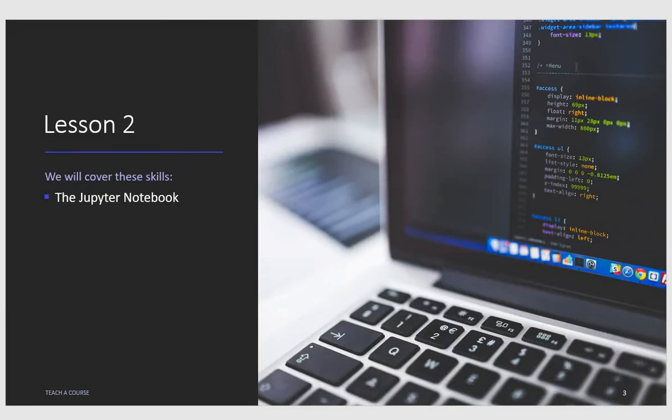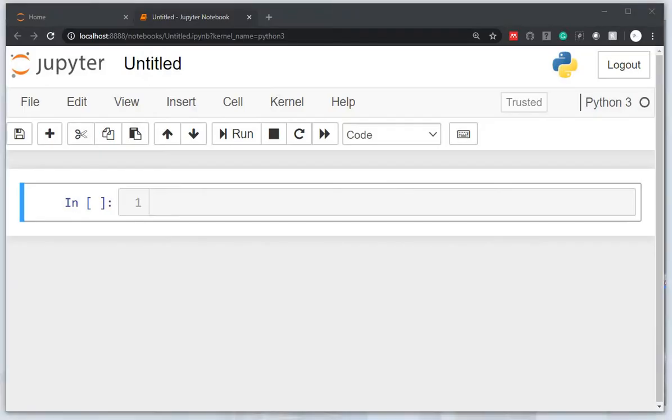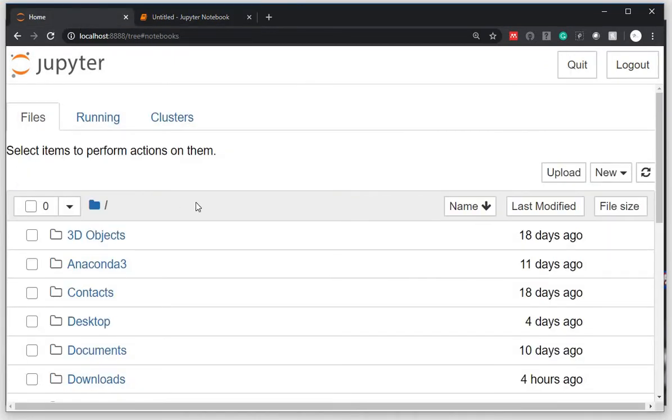Now that you have the Jupyter Notebook in front of you, let's quickly have an overview. This is how the Jupyter Notebook looks like. If you want to open the Jupyter Notebook on your machine, by the time you open it, you are going to have an interface like this. It has the files, the running, and the clusters. Under the files, it includes all those files that you have on your machine.